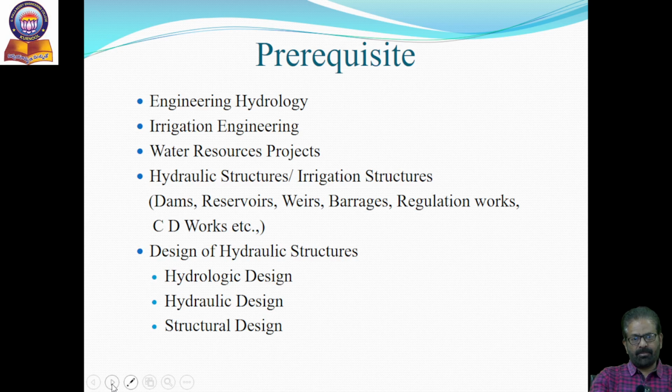Now coming to the design part, the design of any hydraulic structure again consists of three parts, or we can divide the entire design of hydraulic structures into three parts. They are hydrologic design, second the hydraulic design, and third the structural design. If you observe these three, they are similar in nature. All these three are design aspects only. What is the difference? Let me explain the difference between these three types of designs.